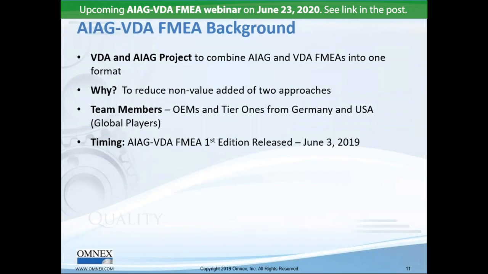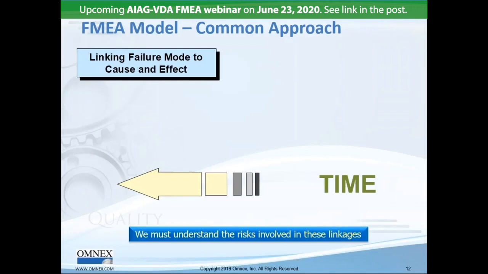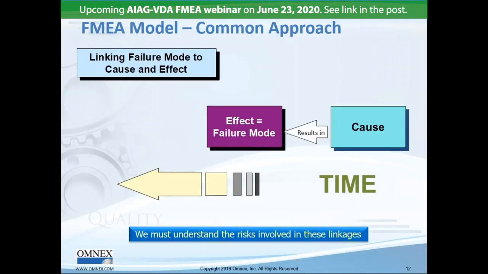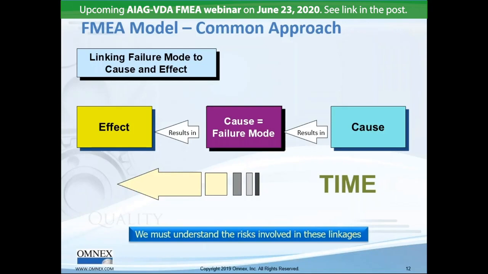So, team members from the OEMs and Tier 1s from Germany and the USA worked together, really folks, for 3 years, and finally released June 3rd, 2019. So, this is a slide just saying what it is we're looking at. There's a cause that fails, that results in a failure mode that results in an effect.